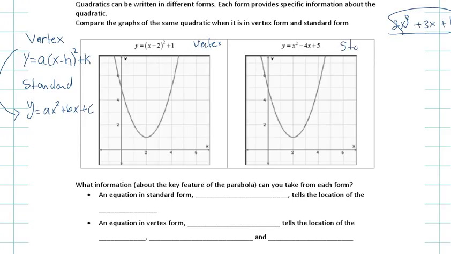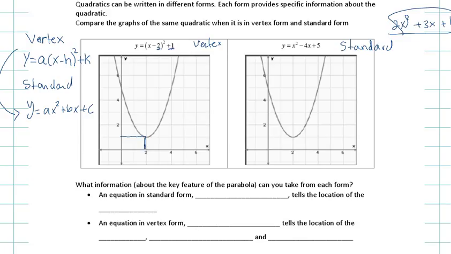Now, if you're looking at the vertex form, what can you tell me? Where's the vertex? 2 and 1, right? That's what we see here as well. So I was able to figure out the vertex right away from the equation. I didn't have to think too much about it. Now, anything else that you can tell from the vertex form? Step pattern, anything else? Optimal value, which is 1. Axis of symmetry is 2, right? But we're still around the vertex, which is 2 and 1. Okay, nothing else.